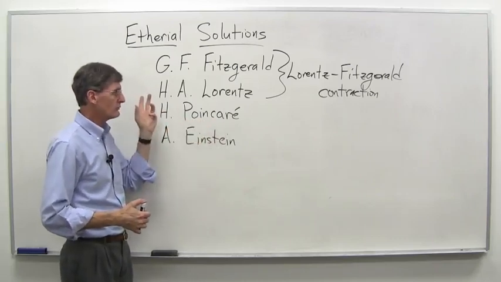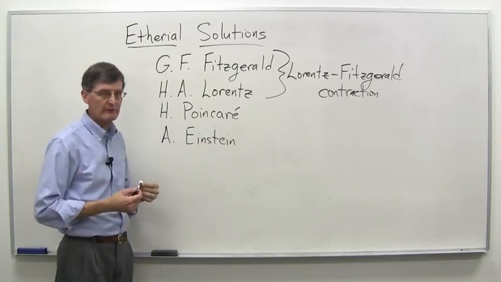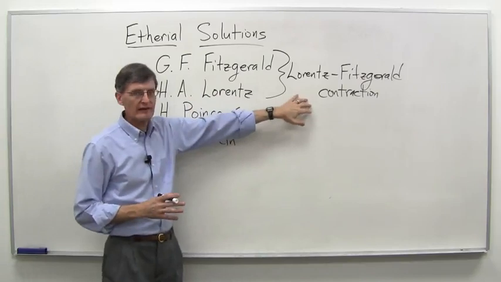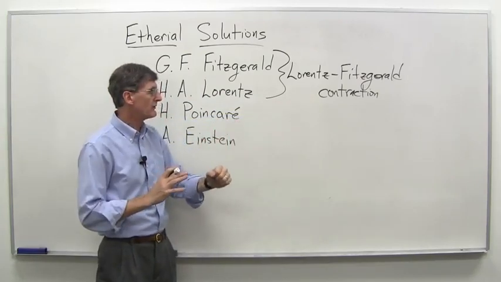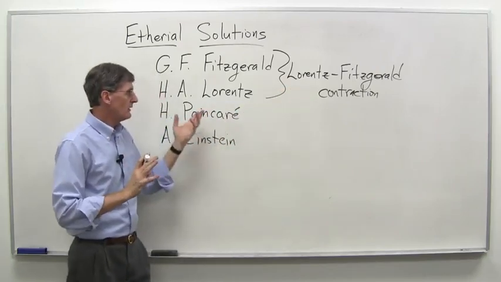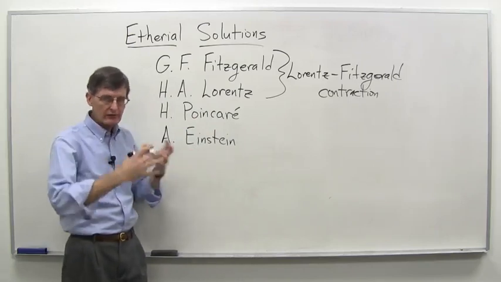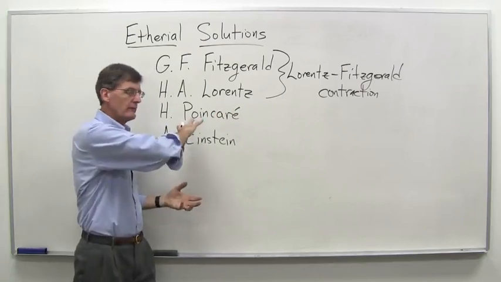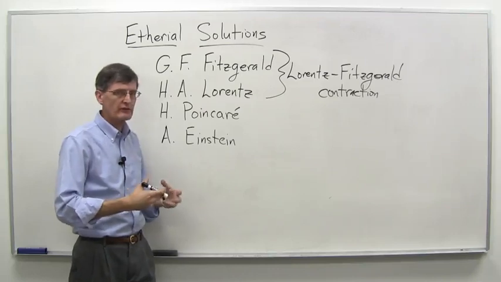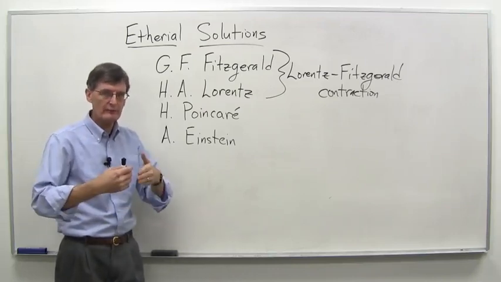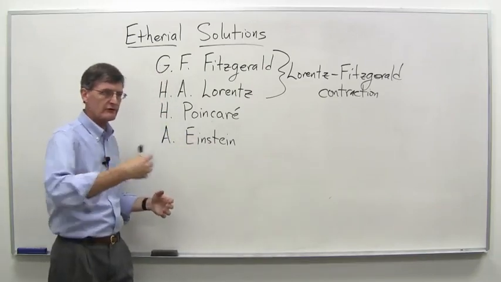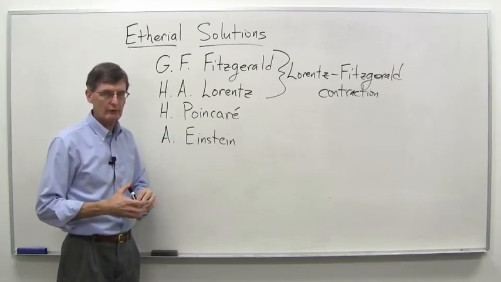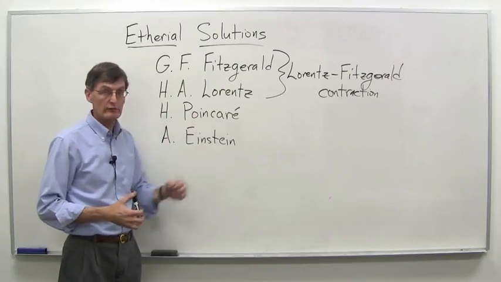Henri Poincaré also took some of Lorentz's ideas, 1895 and following over the next 10 years, and they both developed them further. Both of them also played with ideas that time itself might be elastic, sort of like length is a little bit elastic here. It can change a little bit, the physical length of something. If it's moving against the ether it can change. They had the idea that maybe time is involved as well, because to make things work out in the full context of the theory, if length is changing a little bit, then there seemed to be some need for time to change. Now the ideas they had were more mathematical constructs within the theory. They weren't necessarily saying these are actually physical changes in time. Time, they would say, really is absolute, it still goes along just for everybody the same way. But there were hints of perhaps a change in how we viewed time and that maybe time wasn't as absolute as everybody thought it was in the work of Lorentz and Poincaré.